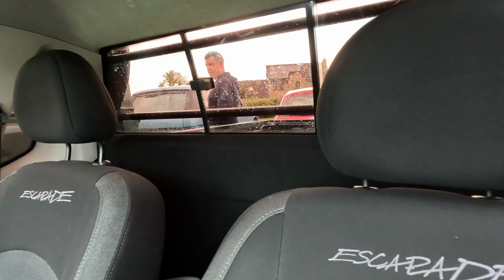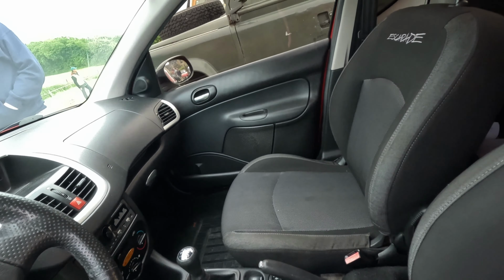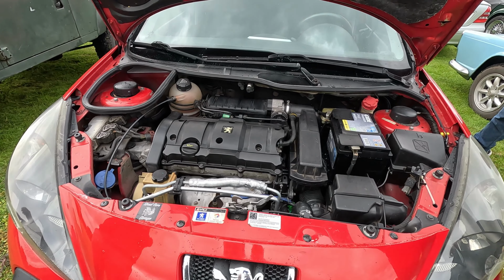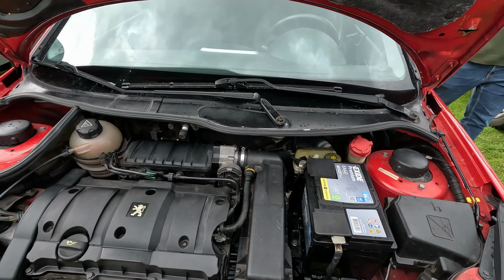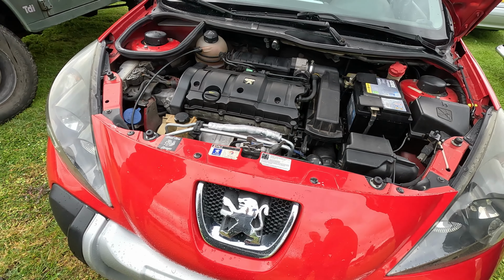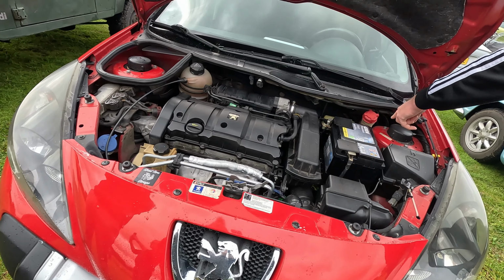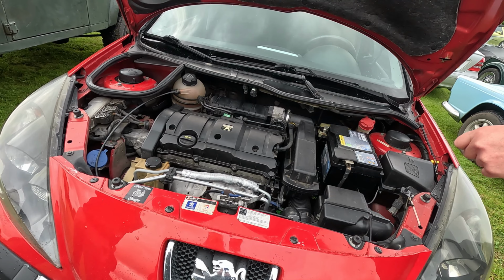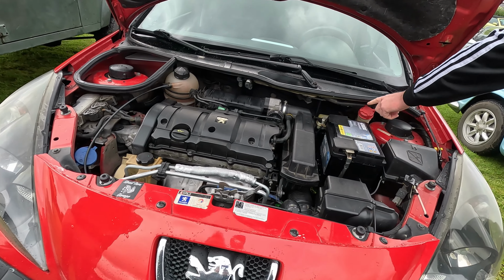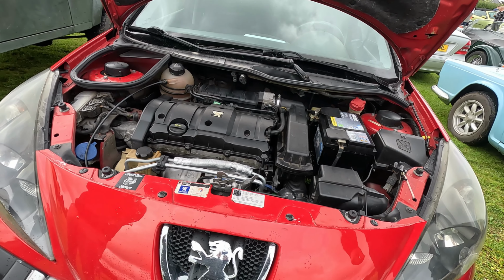You've got 360 degree view with no labels in it. That's so cool. Oh, that's nice. Yeah, I was just about to go and have a look at that. Yeah. So basically, it's 206. 206 coupe cabriolet type 2U5 double overhead cam job. Yeah, but it's your extra. So when you're running E100, yeah, it's a bit like an LPG car. They don't like starting on low octane fuel. Right. So you have a gas tank here, so it will squirt a ledger, take petrol from there, squirt a bit, and get it going, and then it works.